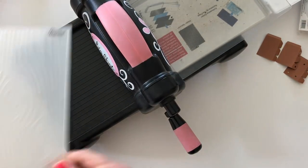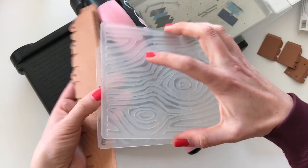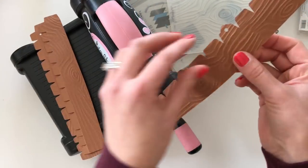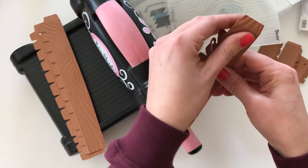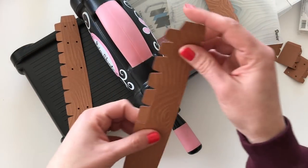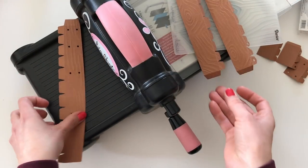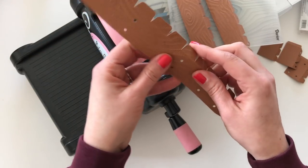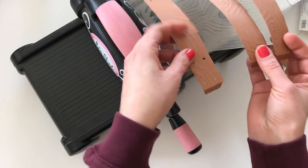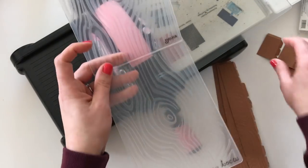And one thing to note is that this embossing folder is not very deep. Like the pattern is not super duper deep in it. So when you emboss something with it, you can still fold. I know there are some other embossing folders out there that have a deeper design, and if you try to fold it, it has a tendency to crack the paper. So if you want to do a test, do something on a test sheet ahead of time to make sure that it's going to work for you, if you're going to emboss it with a different folder.